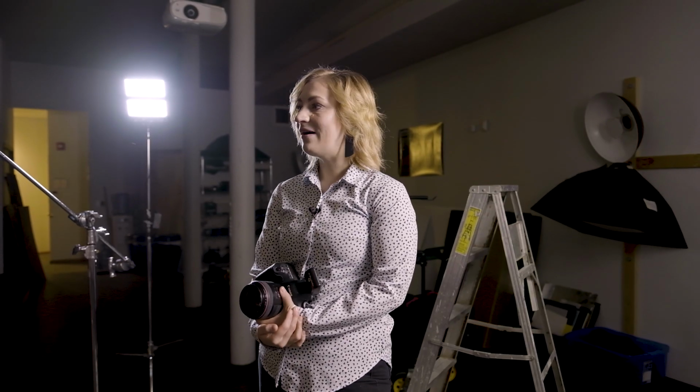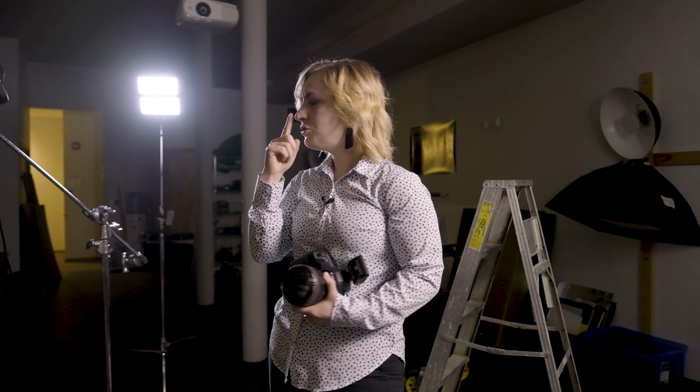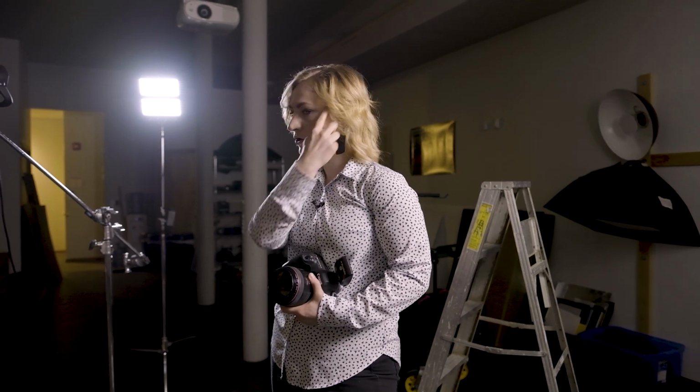Okay, so tip number 1, I want to talk about photographing and watching the angle of the nose in a portrait. It is most flattering if we're photographing someone from above the angle of their nose just slightly, but not too much above that we're having the tip of the nose cross the tip of the lip, and not too much to the side that we're having the tip of the nose cross the line of the cheek, because it'll elongate and not be as flattering.